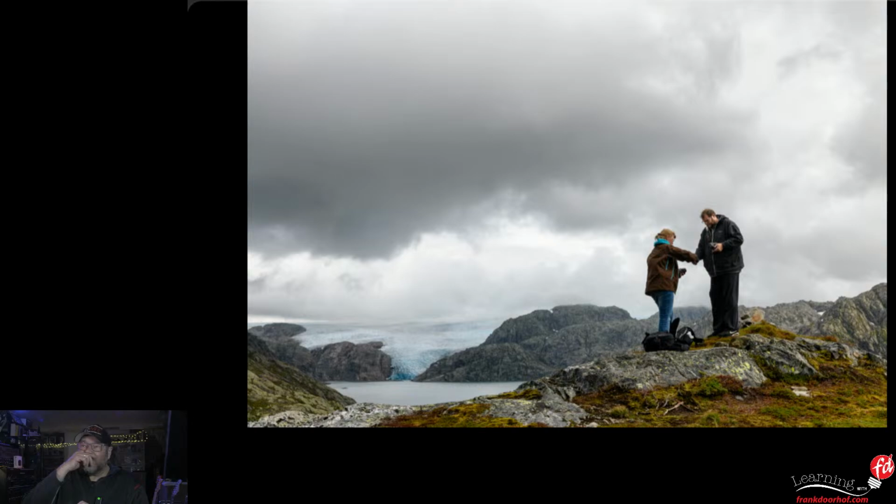This shot is very important for me, not just because I'm on a mountain, but because of the story about it. And I do want to tell the story. It's not a long story. We were visiting Norway, and somebody told me, I can bring you to a beautiful location where you can see a glacier, where you can see water, where you can see literally God's creation at its best.